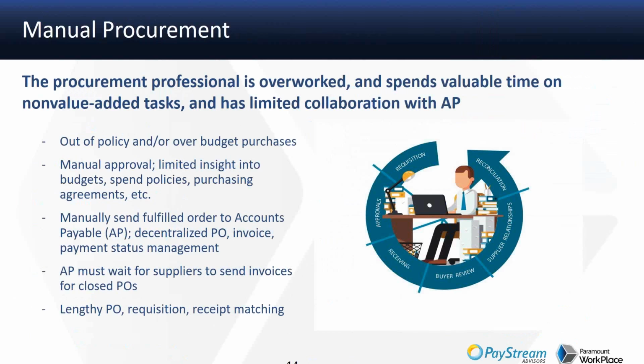So obviously, if you're using paper, there's the opportunity for transactions to get lost. If you're using paper, then you certainly don't have very much of a capability to compare transactions to budgets. When you have paper or email or Excel-based, then the approval processes are a bit disjointed because you've got to depend on somebody to be in the office in order to be able to approve those transactions and keep them moving. And then once you get to the accounting side of things, you've got to hand key or rekey and re-enter the information in order for that to go into your ERP system. And then obviously that can result in errors for the entry there. So it ends up being a lengthy, inefficient process from the start of the request for goods or services all the way to the end.